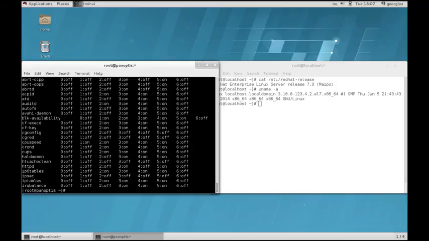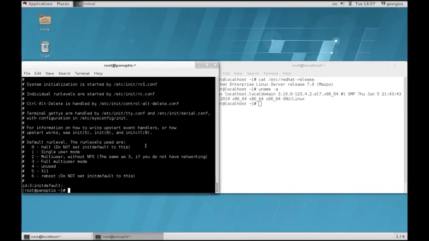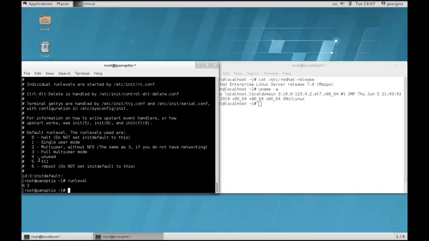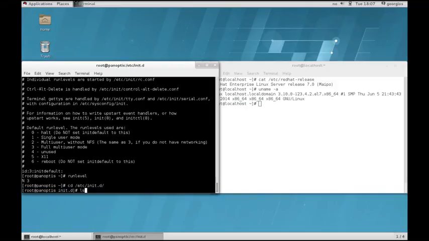We have the concept of run levels, so I bet most of you have touched your inittab file, and you can see that the server we are logged into on the left is running the default run level 3, which is the full multi-user mode without a graphical user interface. And you should also be familiar with the init.d directory structure.